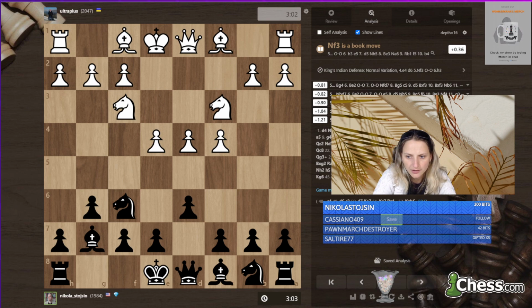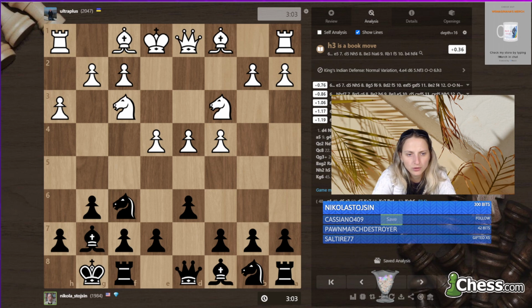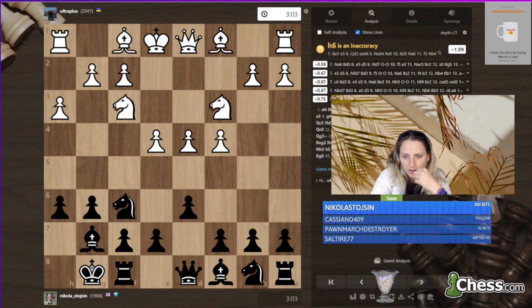Used to play King's Indian. H3, prevent bishop G4. H6 is quite strange. H6, you avoid bishop G5 line. Is it still Terry? Not sure. It's showing that it's a little bit inaccuracy.